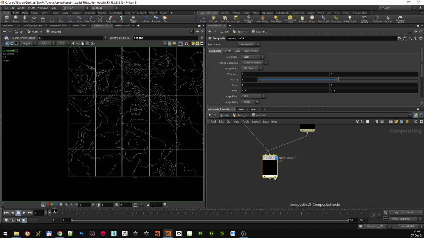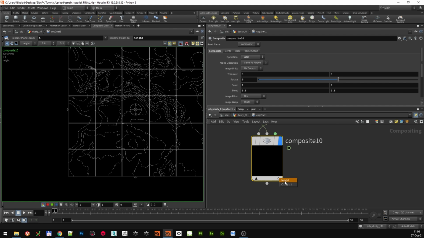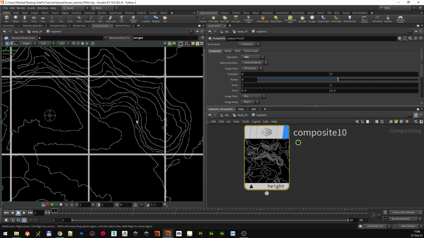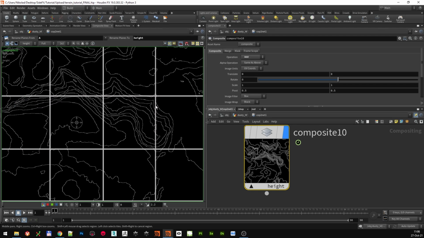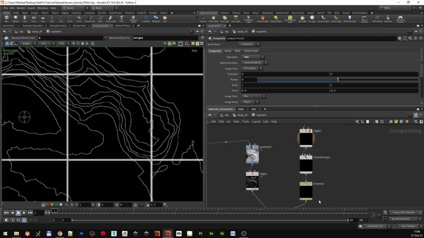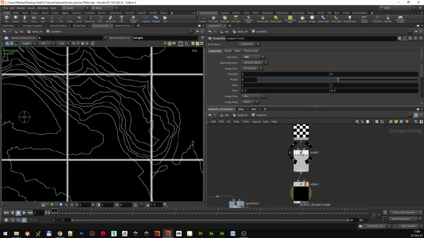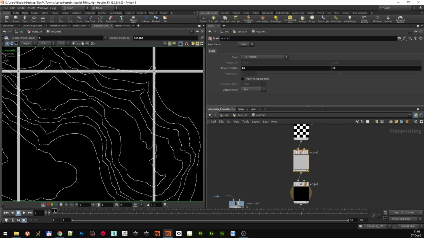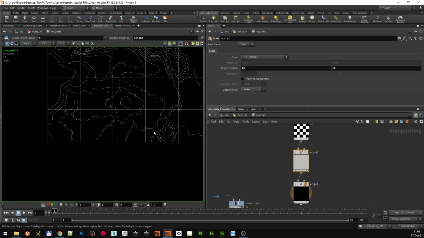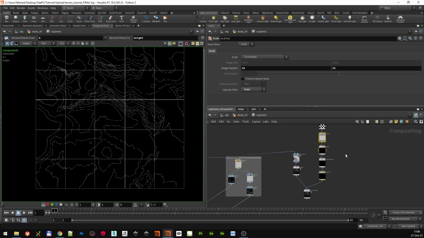Cool. So let's switch here to height, just so we can see what's working. So we have our height based lines. We have our latitude and longitude lines. What we can now maybe do is tweak this a little. This upscale filter is now set to box, so these lines are a bit too thick. Maybe you can just set it to point. Yes, that's the thing. Now we get all these thin lines. I like those way better.